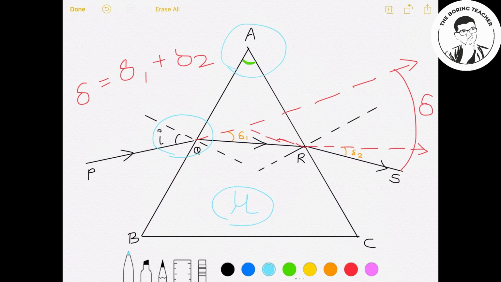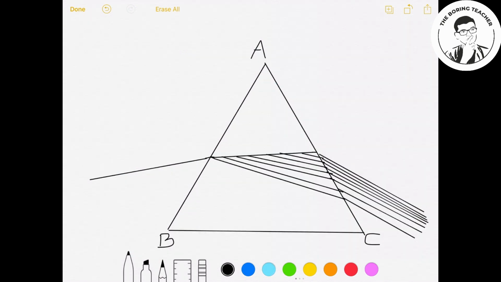Till now, we have only established the relation between the angle of incidence, the angle of prism, and the refractive index of the material. Now, we are going to establish the relation between the wavelength as well as the deviation that is produced in the case of a triangular prism. Let us talk about the dependence of deviation on the color of the light or the wavelength of light. When light of different colors is traveling through vacuum, they have the same speed. That means all the different wavelengths of light have the same speed when they are traveling in vacuum, or ideally we can say that they have the same speed in air.